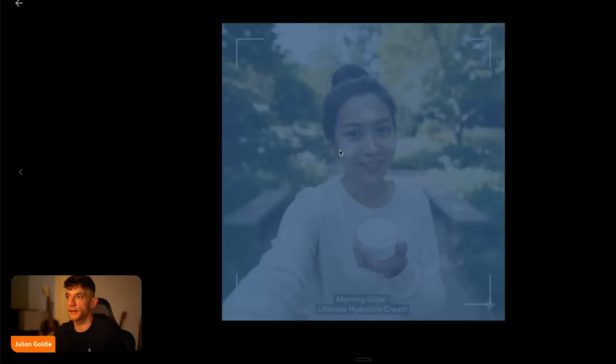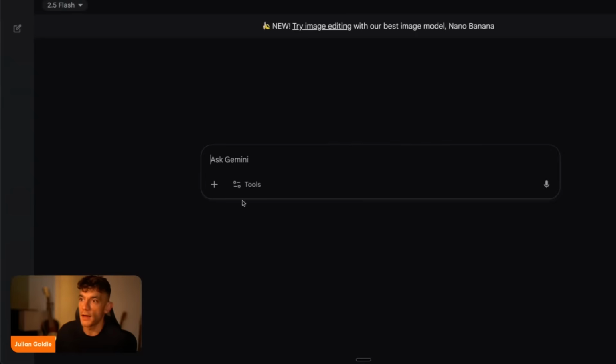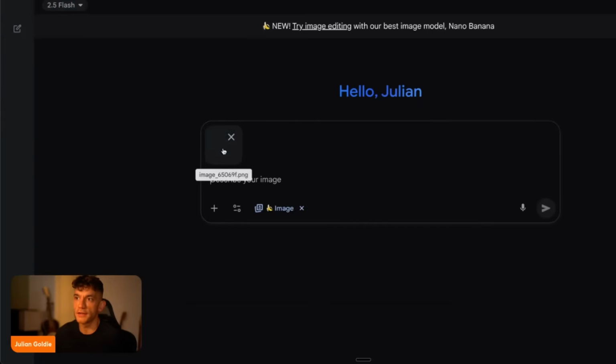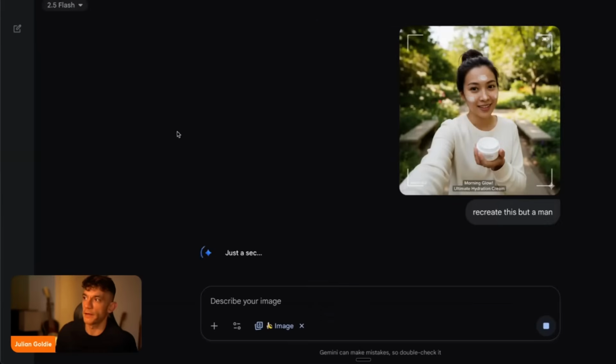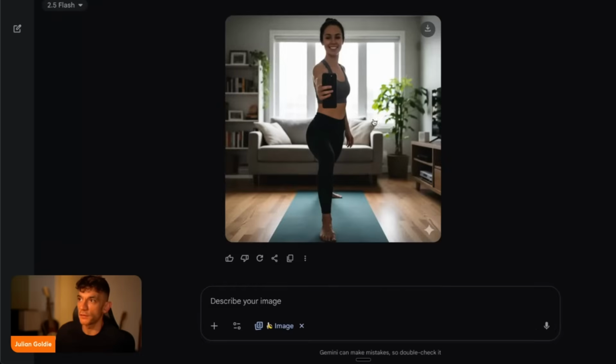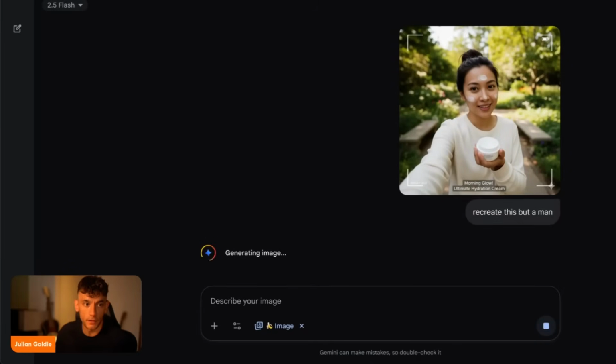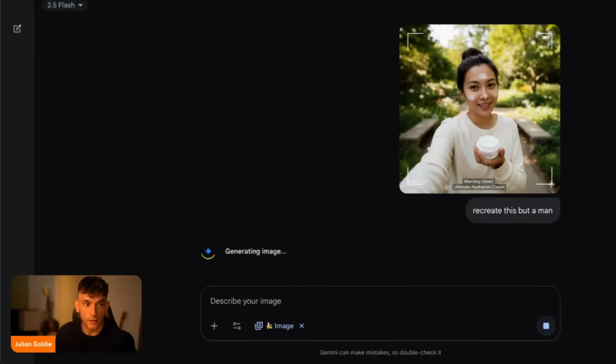The other way you could do this is you could just take a UGC image that you actually like, and then you could go over to Gemini Nano Banana, and you could say, okay, create images, paste that image in of the UGC style that you like, and just say, recreate this, but a man, something like that, right? And then you could have a man who's actually doing the same process. All right, so for example, you can see here we've got another example. Or you could change the product. So if you have a specific product in mind, you can go straight there.